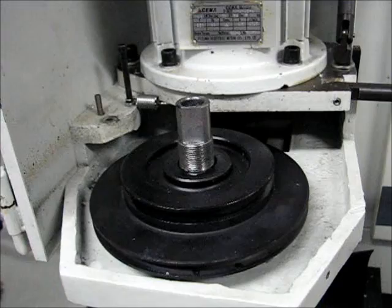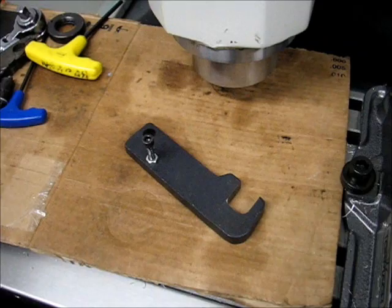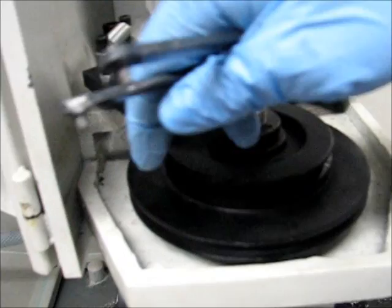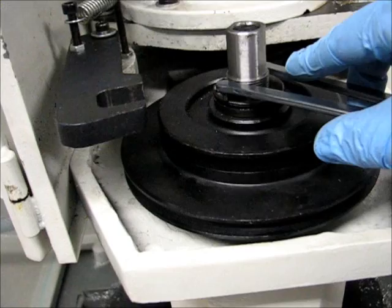So there are two steps left at this point. First, I have to install the fork that will hold the spindle in place. Here's the bolt and spacer that it sits on. And then I have to install the nut at the top of the pulley, and that's it. All right, the fork is back in place, and the spindle nut is on, ready to be tightened down.